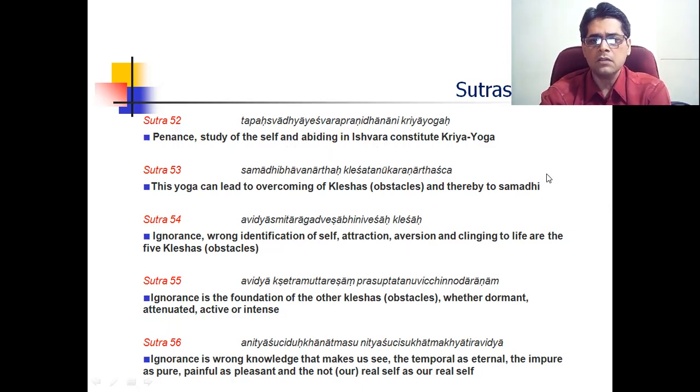This is a goal, samadhi. There is a goal difference. Psychoanalysis does not accept that such a goal is possible, and therefore there is a goal paradigm difference, and this sutra cannot be used in psychoanalysis.